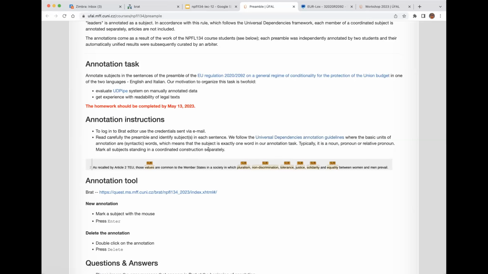So it means that the subject is exactly one word in our annotation task. Typically, it is a noun, pronoun, or relative pronoun, and you can read the coordination of subjects in the text. So then mark all subjects standing in a coordinated construction separately.